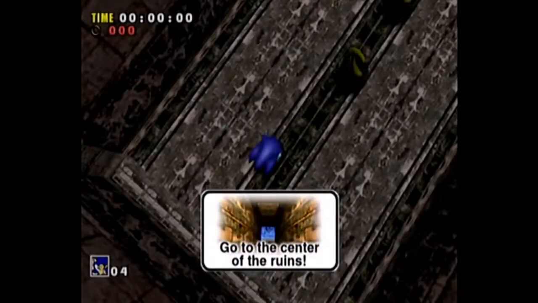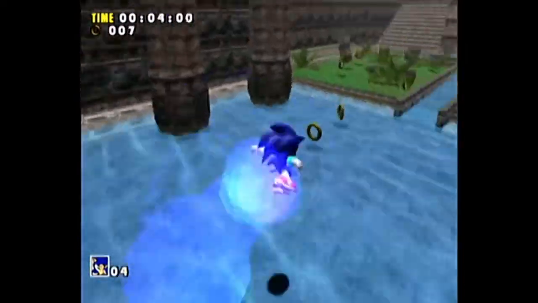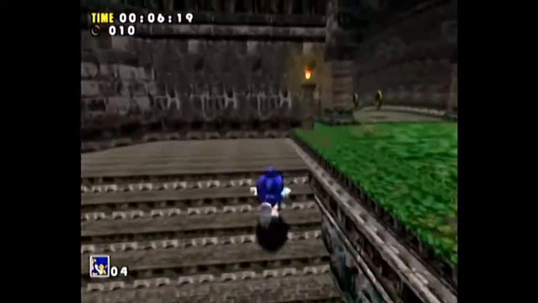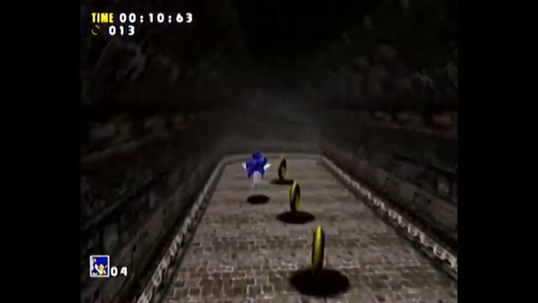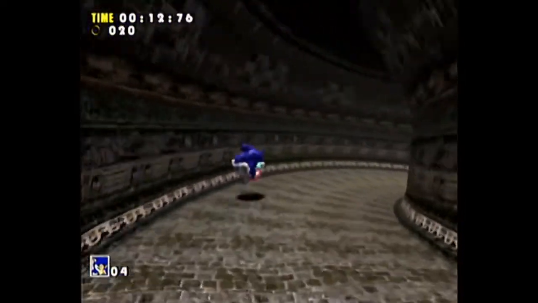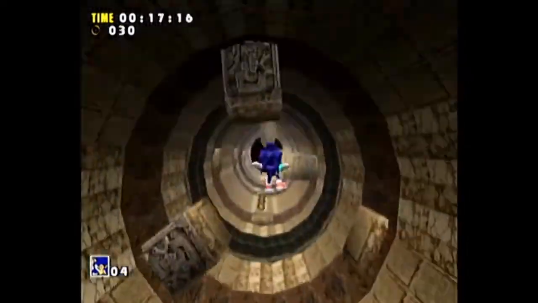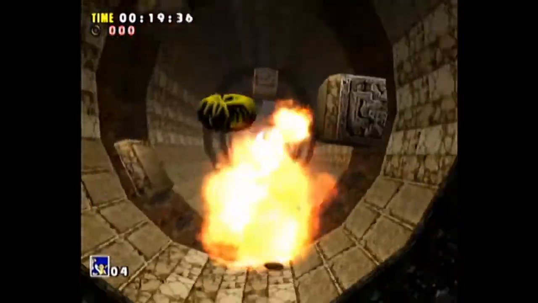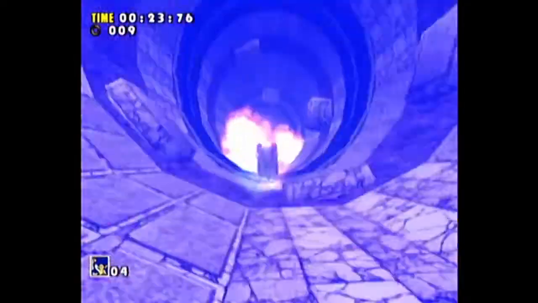Oh, but anyway, welcome back to more Sonic Adventure. I don't know which part this is, but welcome back. We're in Lost World now. Go to the center of the ruins. Let's go. This level, even in the PC DX versions, is so jank. I don't know what it is about this level, but it is just so janky. Even mods can't fix this level. I'll show you later on. Oh, God. This part is jank.